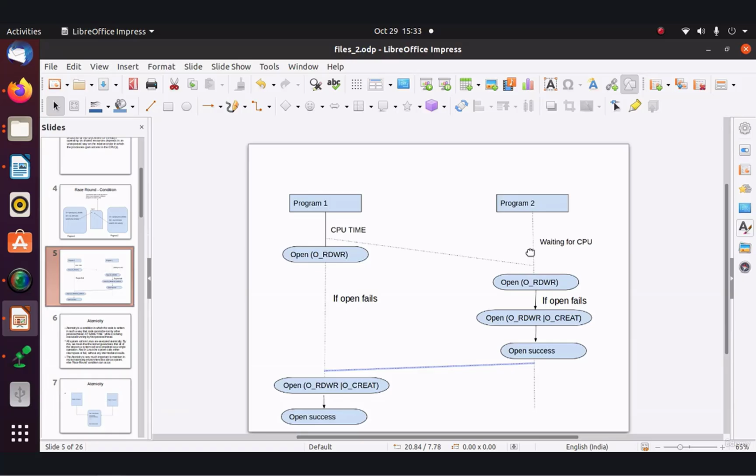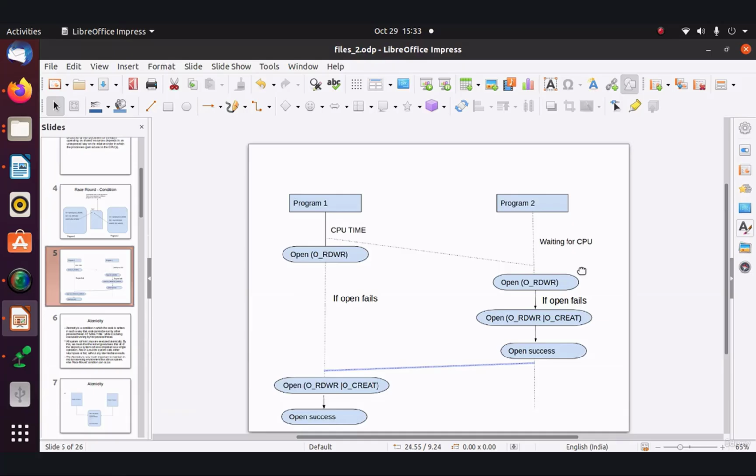The dotted line says that the program is waiting for the CPU, whereas the solid line says that it is in executing mode and the CPU is executing the program. Now program 2, which was waiting, has got the CPU time, and it has checked for the file, and the open fails.